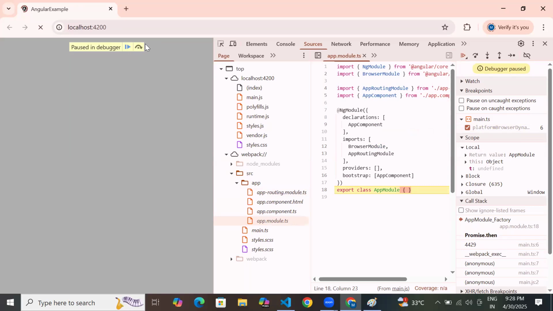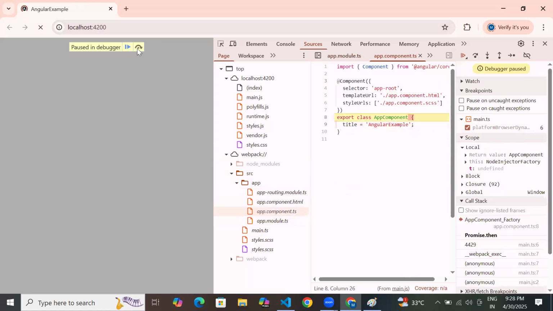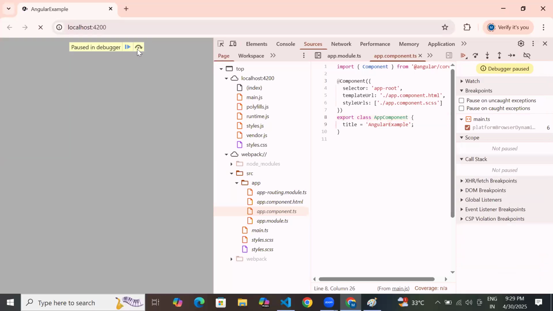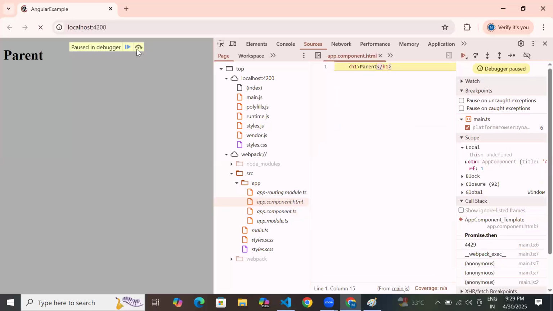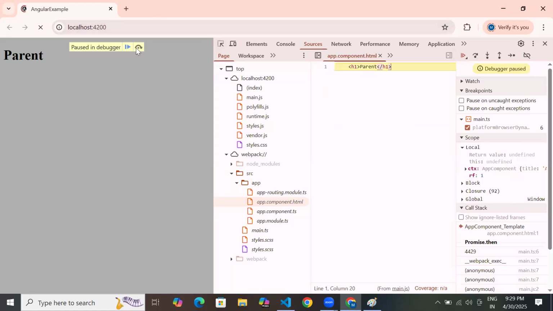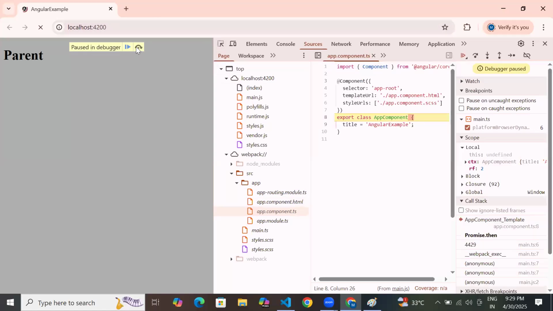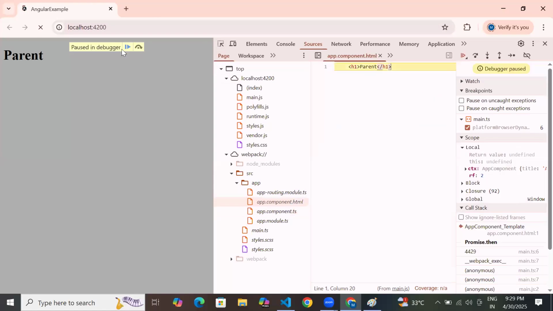App module. And then where is it coming? App component. This app component will internally call a parent component. That parent component will be executed and display the results. Understand my point?